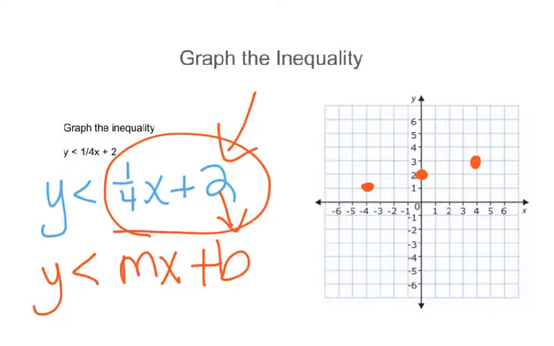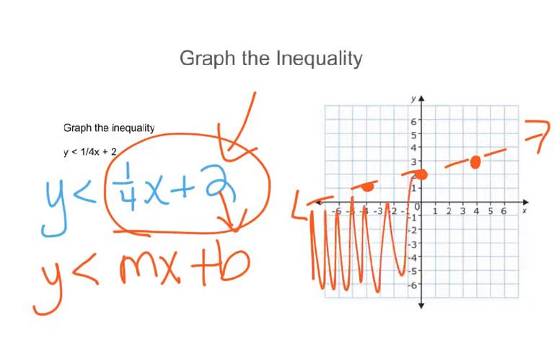And before we go ahead and draw a solid line going uphill because the slope is positive, we now have to pay attention to the inequality symbol, and it's less than. It does not have an equal to on it. So when I draw my line this time, I'm just going to dash it along the way. I'm not going to make it solid. I'm going to make it with dashes. And then I'm going to shade below the line, underneath the line.